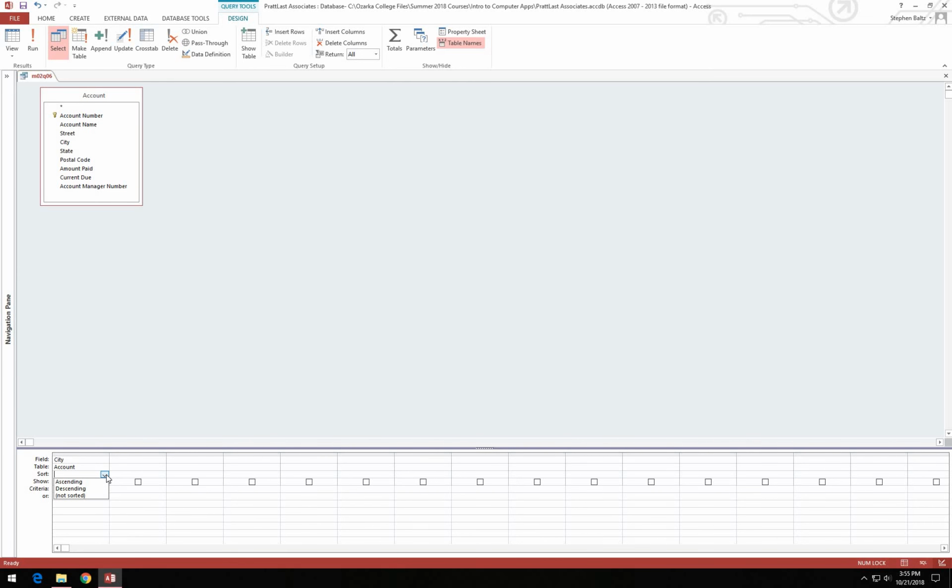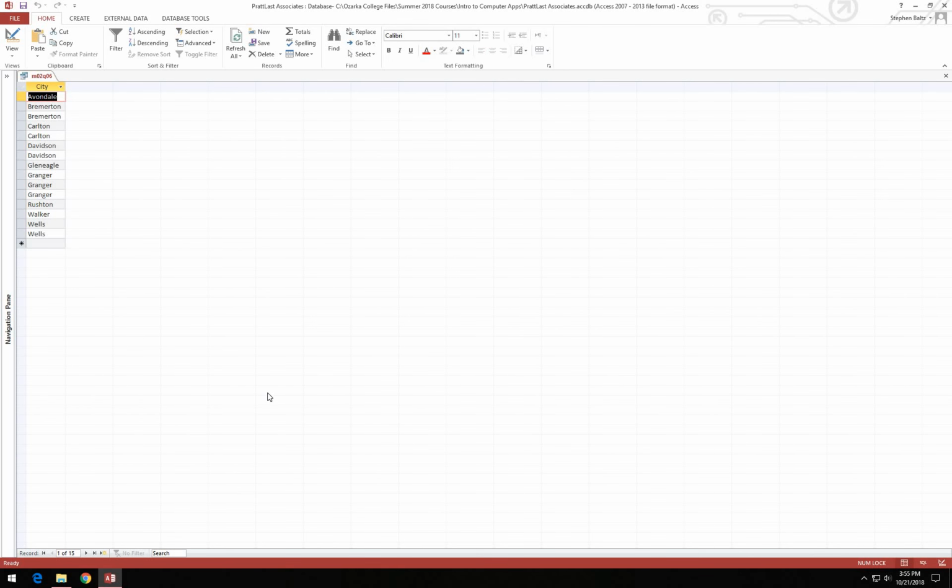And what you're going to do there is click on the order that you want to use for the city field, which in our case is ascending. So you're going to click on ascending as the sort order, and then you're going to click run to run the query. Alright, and you'll notice it basically shows all the cities that we have accounts in.